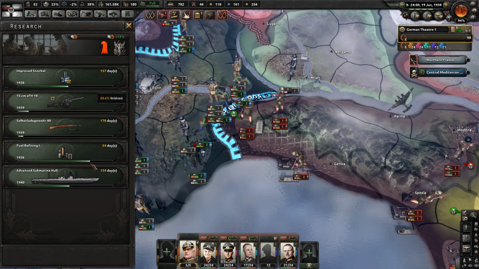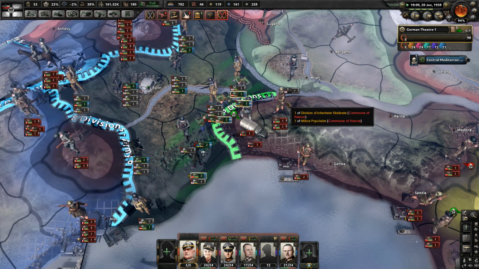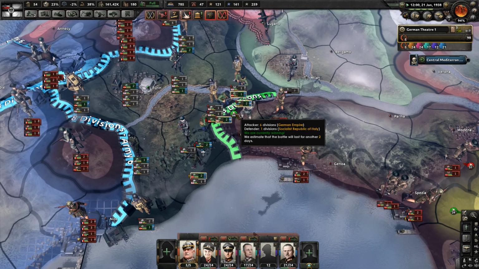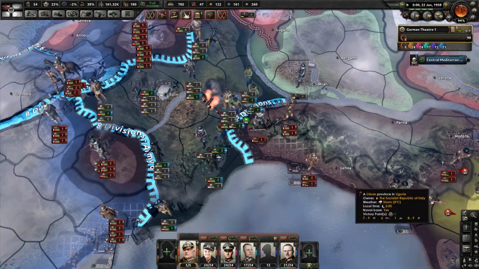A little bit more time until full fuel refueling, not really required. 150 days or so until we get new submarines, which is going to be lovely. And I think we are going to push them out over there soon enough. And then we can get towards Genoa.